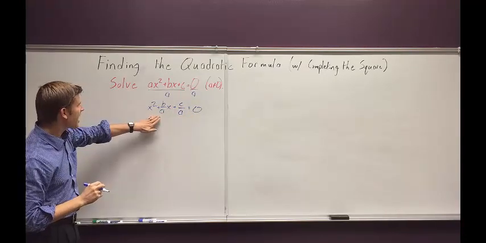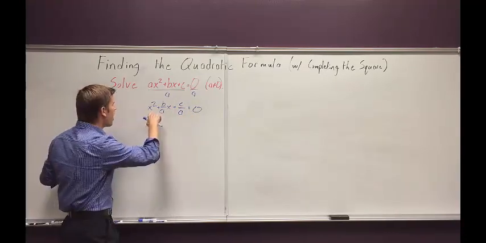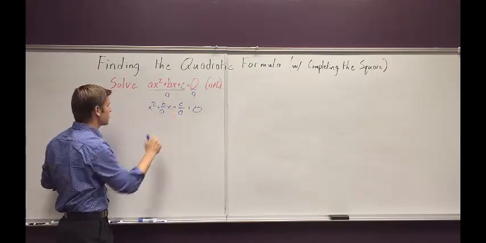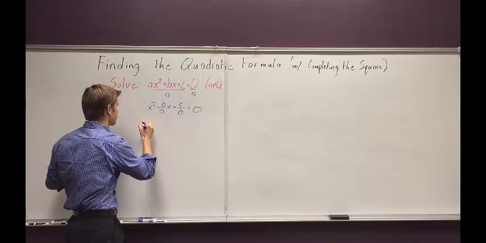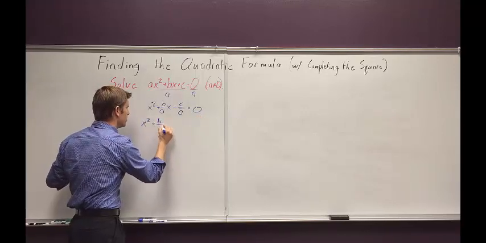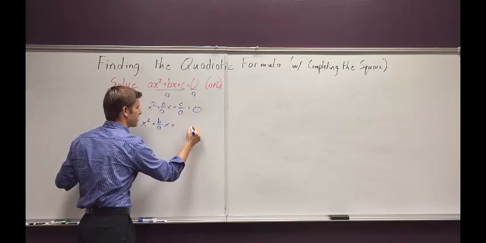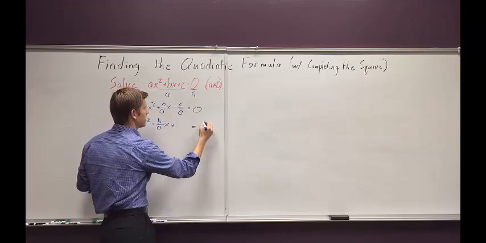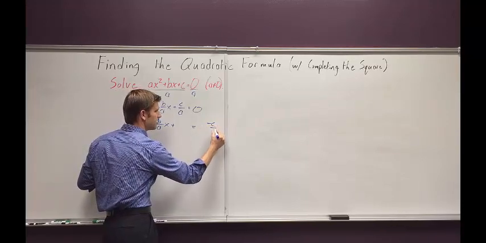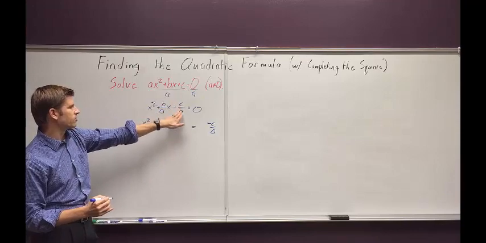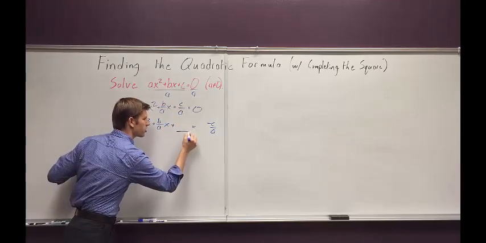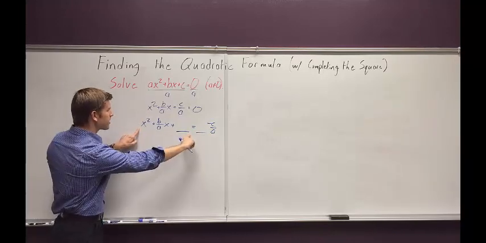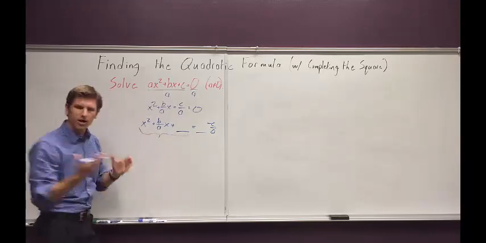Now, to have it be a perfect square, I'm going to have to create a term here that works just right for me. So I'm going to move that term to the other side. b over a x plus something. Then subtracting this over to the other side gives me negative c over a. Now I want a term here, and I have to add it to both sides so they're equal, so that this whole thing will be a square.